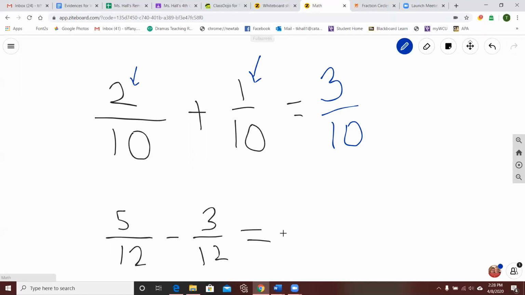Same thing if you want to subtract. And again, this is without having to use a model. Your denominator is 12, because that does not change when we are subtracting from the same denominator. You started with 5, but now you're taking away 3. So 5 take away 3 is now 2, which gives you 2/12. Now, for those of you that are ready to go on and reduce that down, in my class we like to cut it in half. We cut half of 2 and say it's 1, and half of 12 is 6. So you could also say 1/6 was your answer.